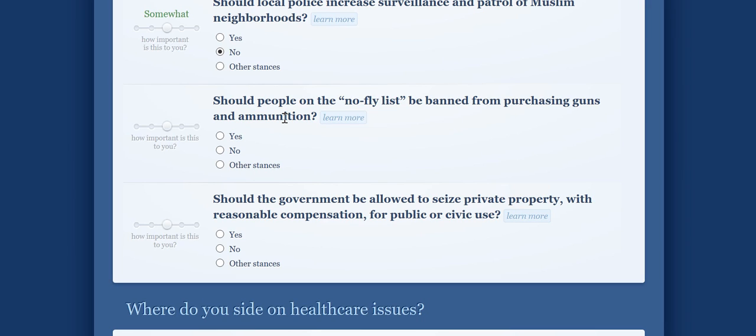So, the no-fly list could be total and utter bullshit. And that's why I didn't answer it, because the no-fly list is a secret government list. If I'm not mistaken, it was created under the Bush administration, and there's a chance they just slap names on that list of people who they think, but don't really know, are bad people, or even people who maybe just have Muslim-sounding names, and they go guilty enough. So if the list is complete and utter bullshit, well then no, they shouldn't have any of their rights taken away. They should be treated like any other citizen, because they are any other citizen. If the list is bullshit, they didn't do anything.